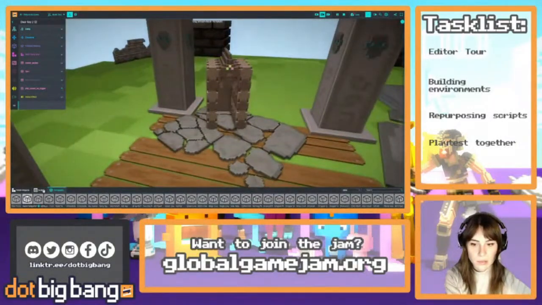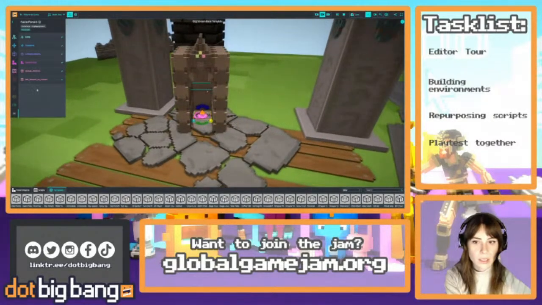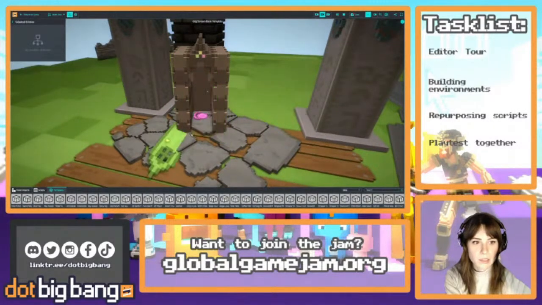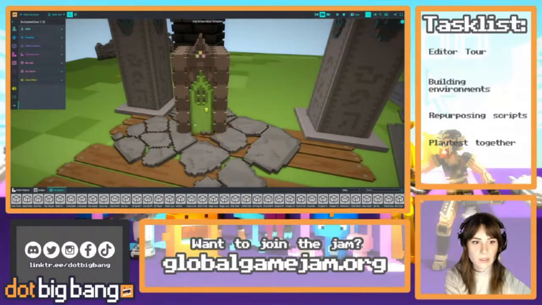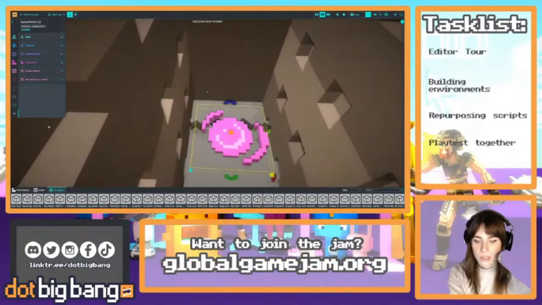This one doesn't have a door or a teleporter, but it has a key. I made a teleporter template so I can just drag it in. And I made a door template so I can just drag it in. Look at me making life easier for myself. Who would have thought? And I need to set the target of the teleporter. So the teleporter is going to teleport me back home.